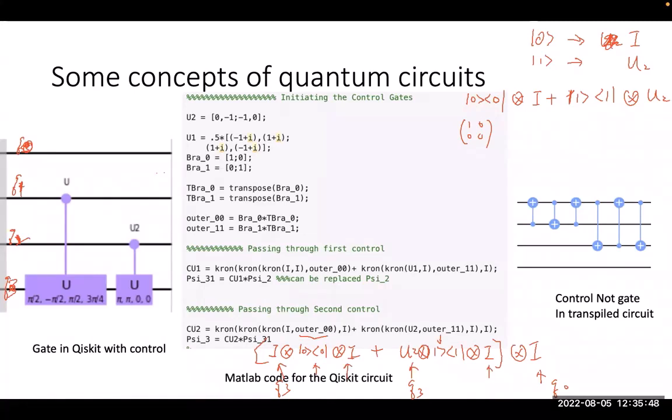Similarly for the C1. You also tensor product of I first, and then with outer zero. It means for zero, we don't do anything. And then you tensor product with one I and then outer. And then the whole thing, you do I. So this again is Q0.